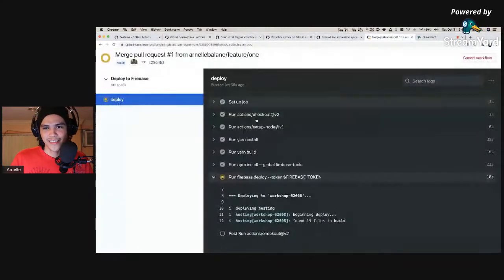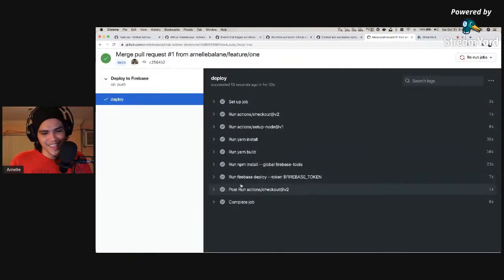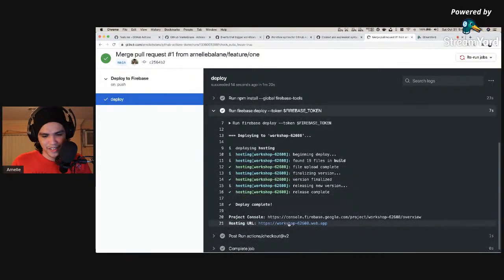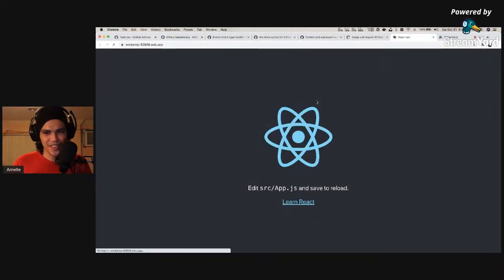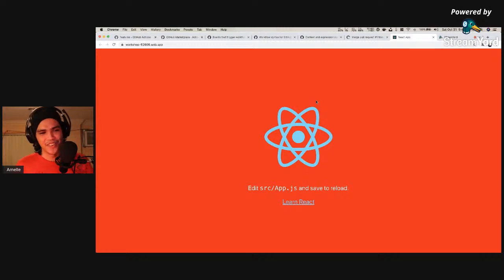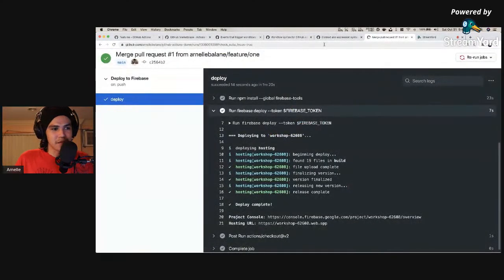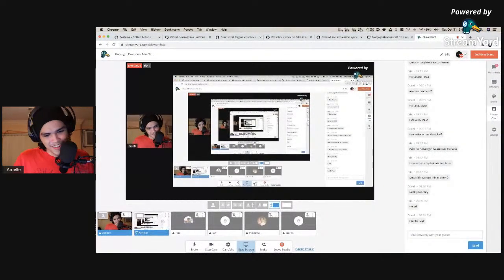And what else? Yeah, I guess we just have to wait for it. So it's deployed, good timing, and let's see. We changed the background color to red. Oh no, it didn't work. Or maybe it's just cached. Okay, so the project was automatically deployed using GitHub Actions, CI/CD, and all we did was open a pull request. So that's a nice way of automating things in our GitHub projects. So I guess that's all for me, and thank you very much.